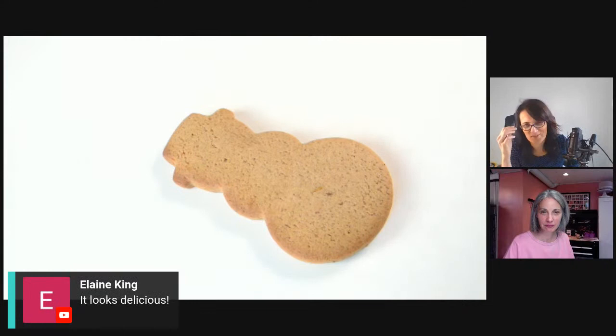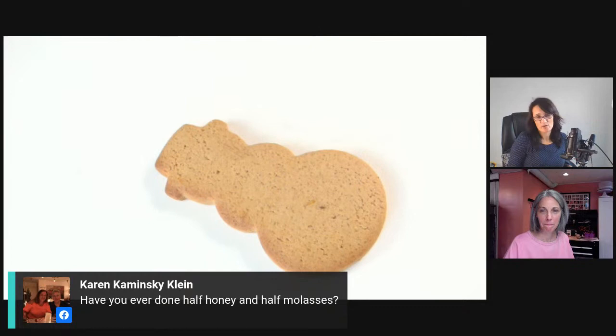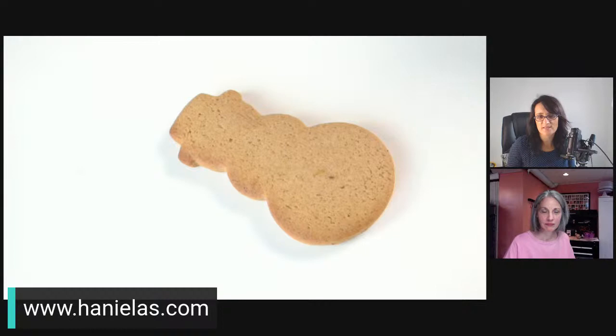All right, so let's get started with this. I have done that. It's very good. A lot of people are not strong gingerbread fans because of the robust flavor of molasses. So if you want to tone it down a little bit, use a 1-to-1 ratio of honey and molasses, and it will give you really nice results.